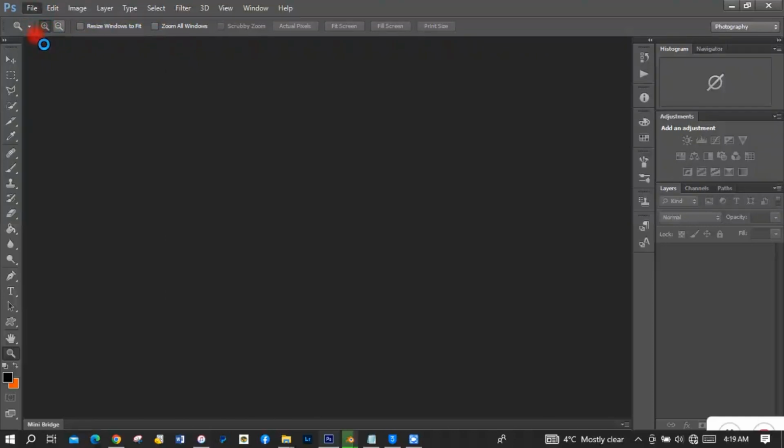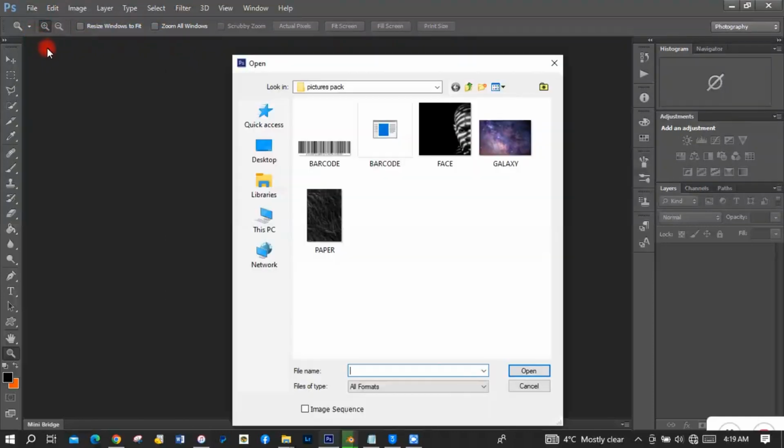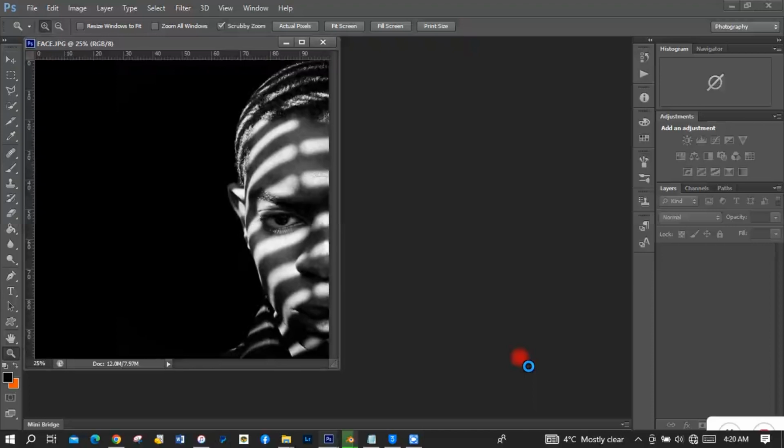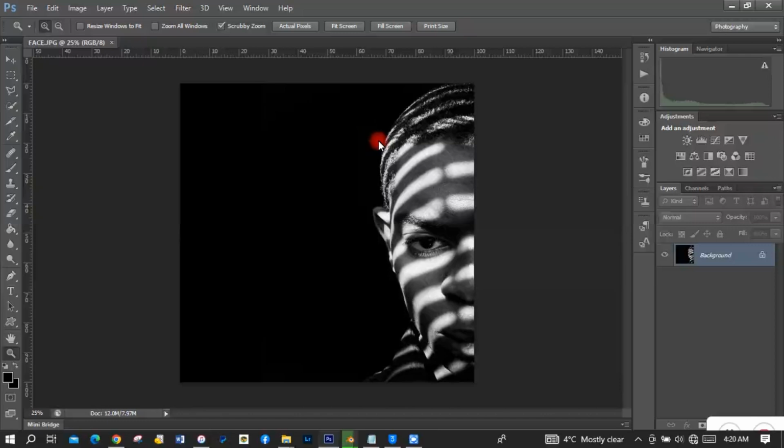Okay, so first off, we're going to start by going on to the File Explorer and opening our first resource that we're going to work with, the face photo, but you can work with whatever image you want to work with. I'm just choosing this one in particular because it looks cool and it's me, so yeah.